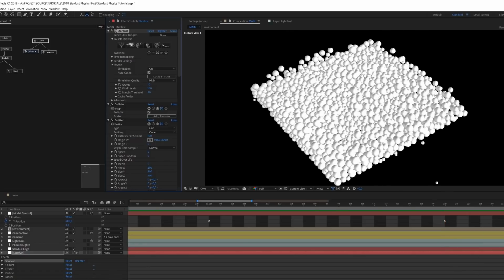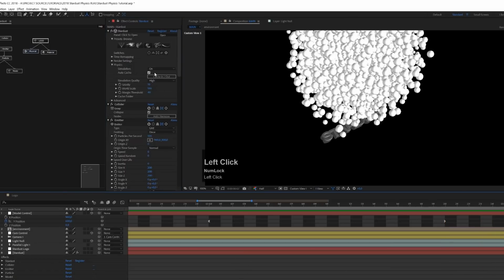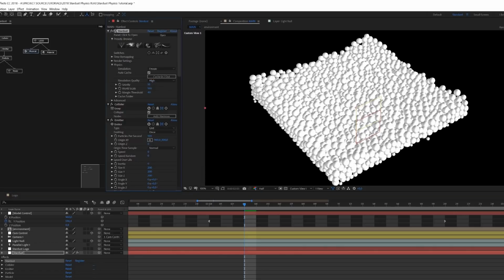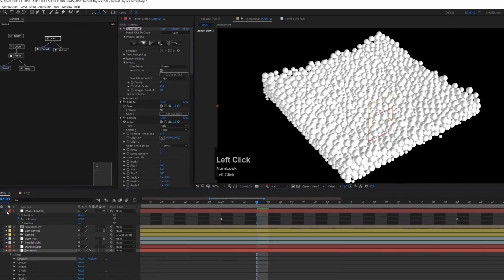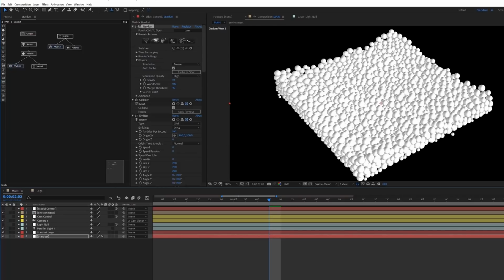So I can set this back to freeze because actually I'm done with simulating. So let's set this back to freeze and just tell Stardust that the simulation is okay and we do not have to change it anymore. So now the simulation will just be read out of the cache and no changes will be applied. Now let's just make this model node invisible. Let's make the cam control invisible and the light null, just so that they are not disturbing here in the middle. And now let's work on this scene and let's make this look great.